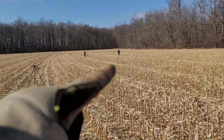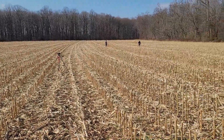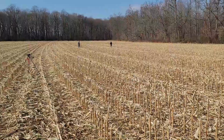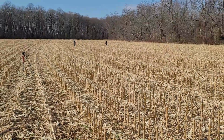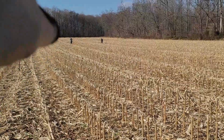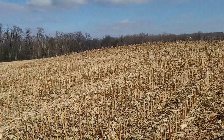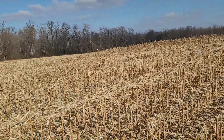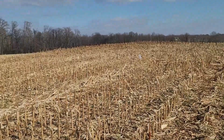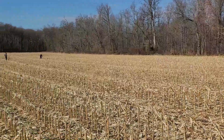We haven't been here really before. Every now and then one or two of us will break off and we'll go look for stuff. We haven't found anything yet. But today we decided to give it a concentrated effort to see if we can come up with a new spot. That's Chad right there. Zachary right there. Jeff has gone around and he's going to go back towards that area and look a little bit closer to the tree line where we haven't been before. So between us all being spread out, maybe we'll come up with a new spot.